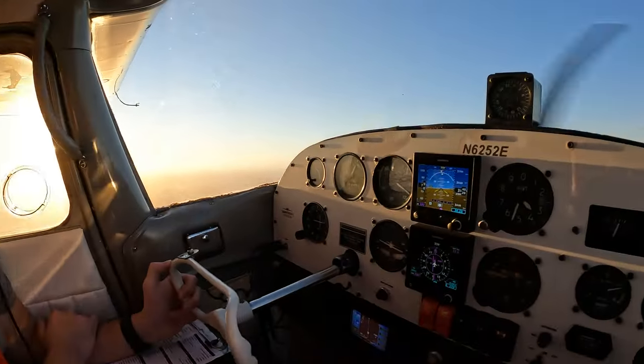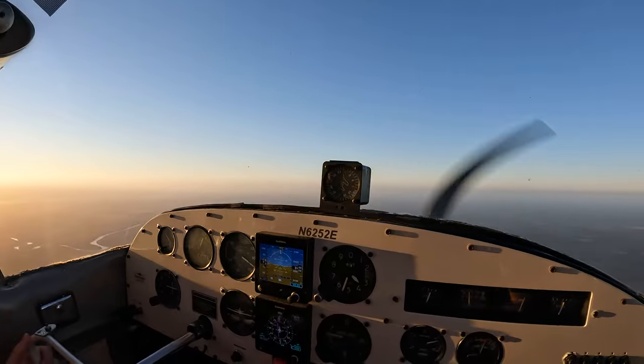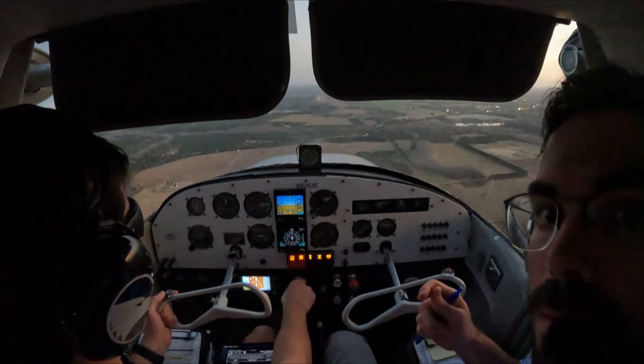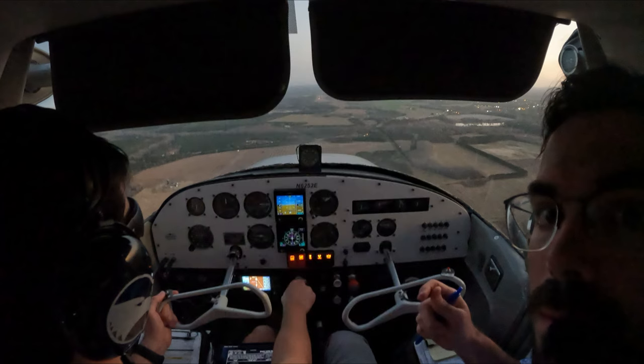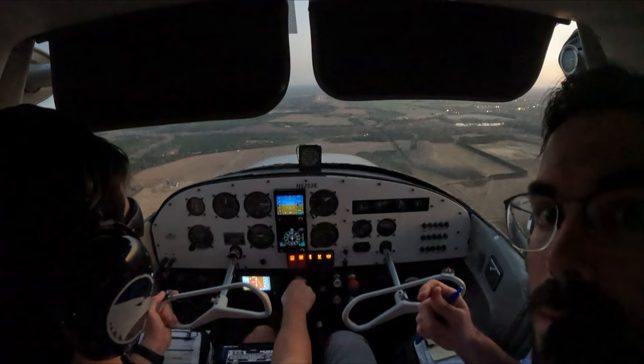Not sure why we didn't catch the takeoff there, but we'll take you back to the action up at cruise. I've got my foggles on — I can't see anything. For this landing in Allendale we wanted to try an instrument approach — actually the first instrument approach I've tried. We flew over the runway at a safe altitude, went downwind about 10 miles, did a procedure turn back to intercept the approach course. I kept my foggles on for the entire approach, not looking outside at all.